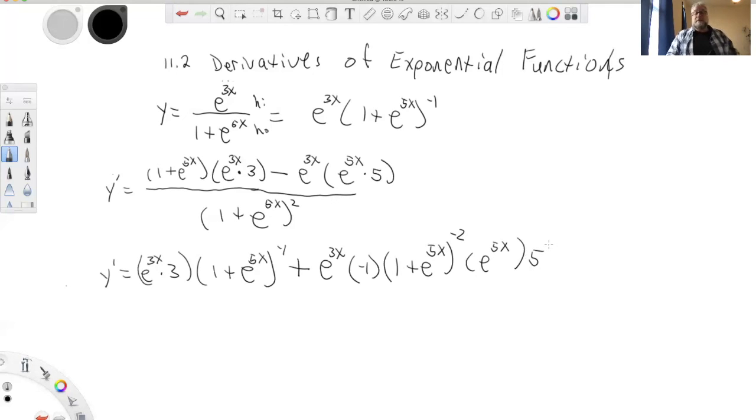And there it is. And you can see the similarities between these solutions. You see here you have a 1 plus e to the 5x squared in the denominator. And here's a 1 plus e to the 5x to the negative 2. So that's going to put it in the denominator down here, but you got to work to get it down here so we can combine them. They are the same. I'm convinced I could make them prove that they're the same, but I really don't want to, so I'm not going to. So we're going to stop this here. We'll pick up another couple of types of problems in the next video. Thanks.